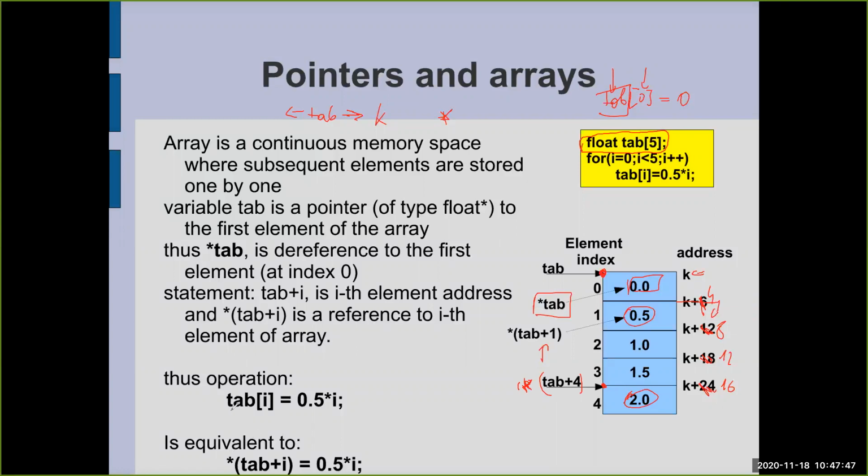So look, when you want to get access to an array, it is enough to use the index operator, but using pointers, you can do the same, so writing asterisk of tab + i. So these two forms are equivalent. This form may be equal or faster than this one. It depends on how the index operator is interpreted.